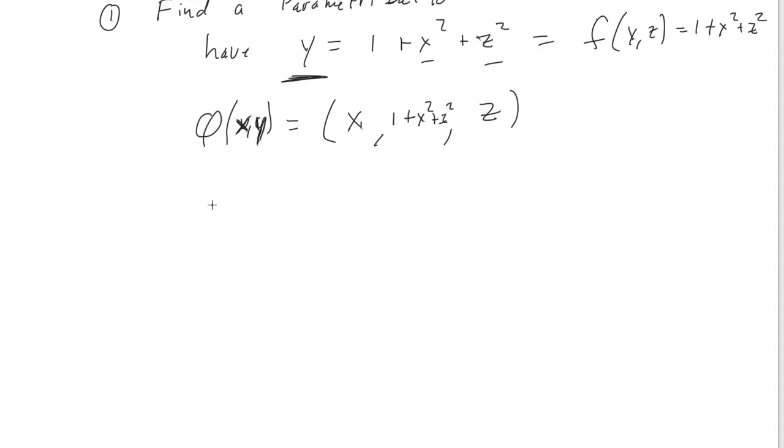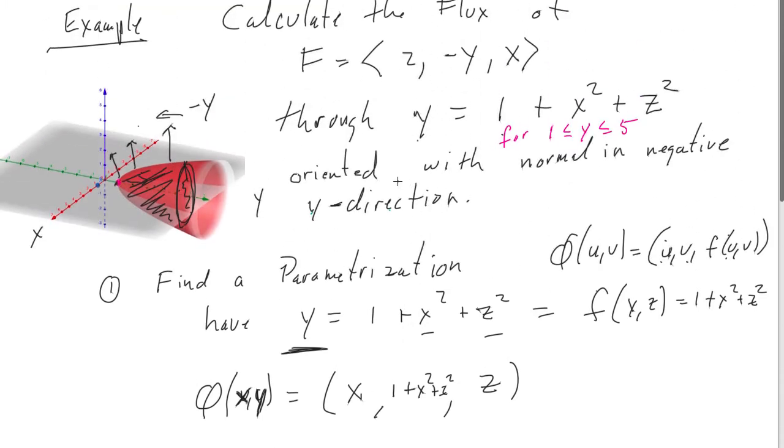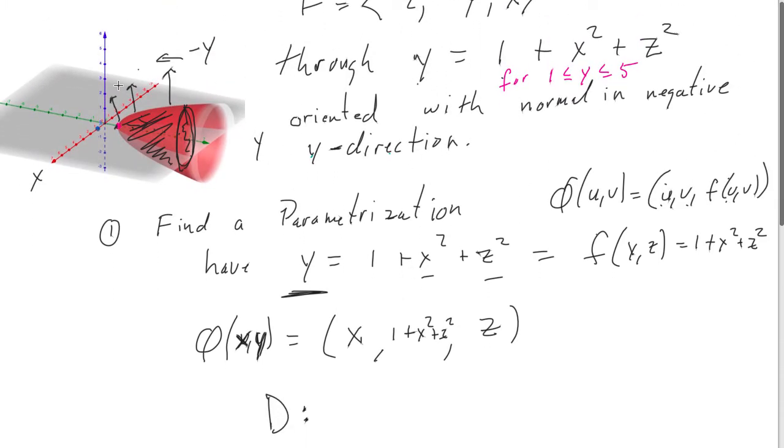And then we have to look at our domain then. What is the domain of this? Now our domain is actually going to be on the xz plane. So there's going to be this circle right here, which is formed here. So that's going to be our D because we're oriented this way. Okay, this is actually a good problem because z is not a function of x and y, because we do a lot of those. At least this one, now, y is a function of x and z. So there's our domain there.